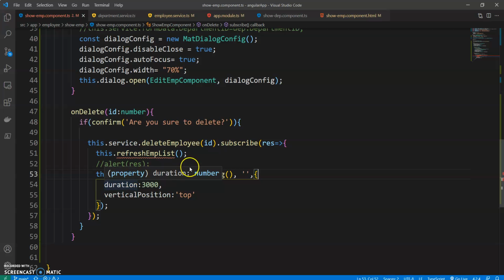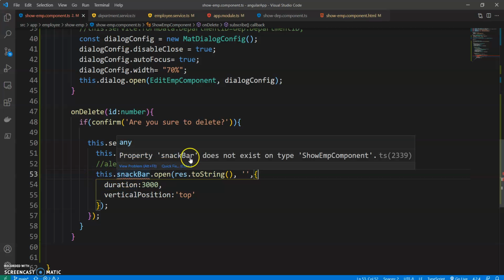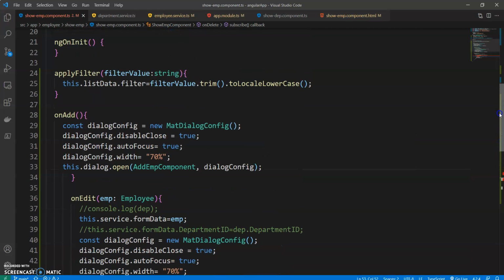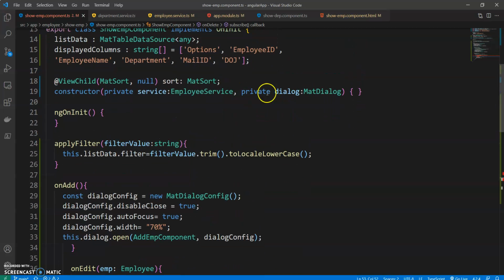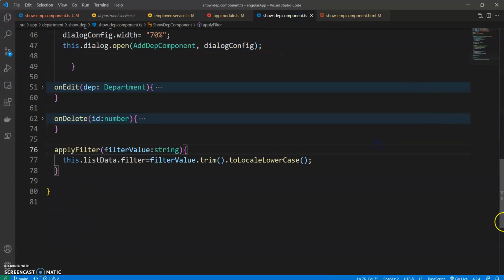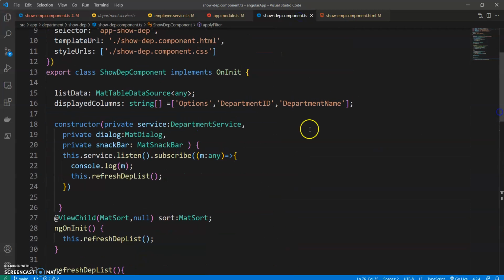Here we are getting an error about snack bar, so that means we have not added our snack bar into the constructor. If you just see here, the constructor doesn't contain the snack bar, so I'll add the snack bar from there. We just have to go back to our show department.component.ts file, and if you go up in the constructor, we have a private snack bar here.